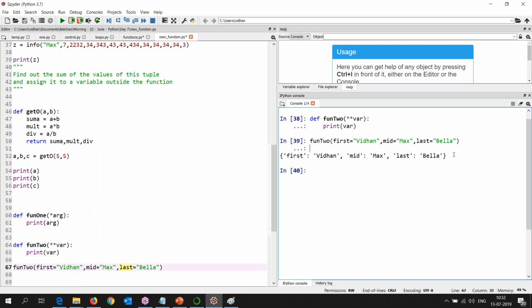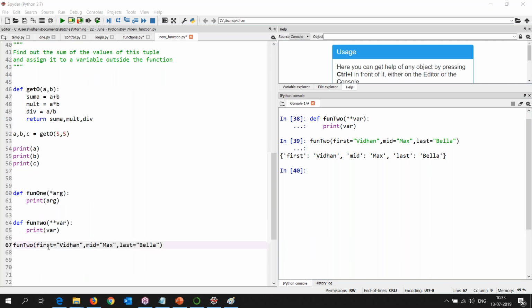Okay. Now you can perform all the dictionary operations, looping through the dictionary the same way that we did previously. You might find it a bit confusing, and I also find it a bit confusing because the arguments passed here have a different, not normal way, but you'll remember it with practice. You don't have to keep remembering it. You simply write it down somewhere and refer to it when required. Okay, so these are the ways in which you pass the argument to a function.